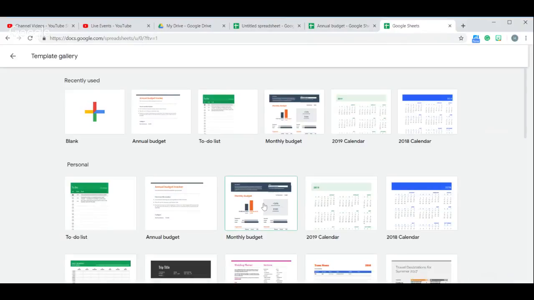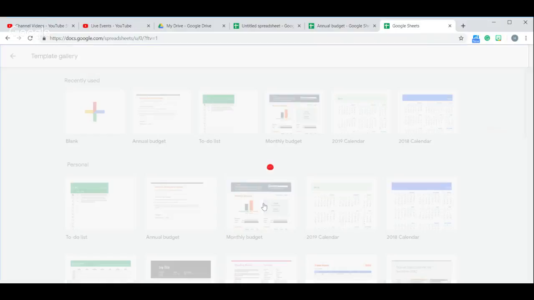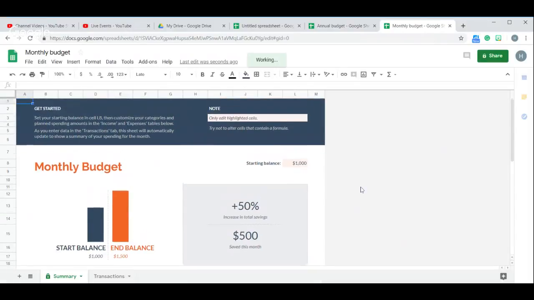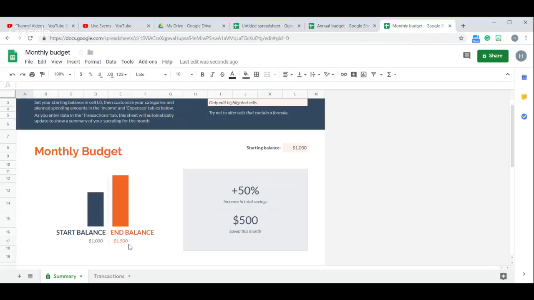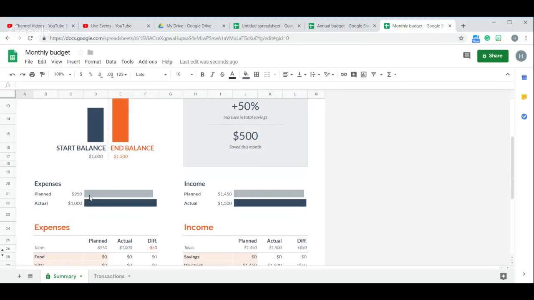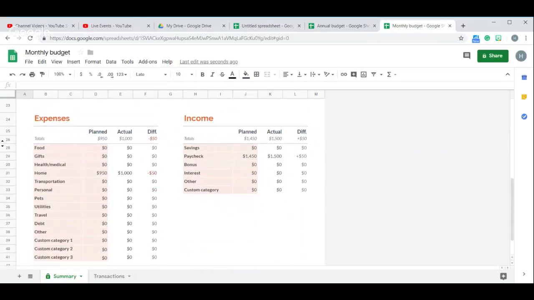You can also do a monthly budget, and this one is obviously going to be a lot more simple, because we're just looking at the month. So we have a start balance and an end balance. We increased 50%. So our expenses that are planned, and then actually what happened, planned income and actually what happened.